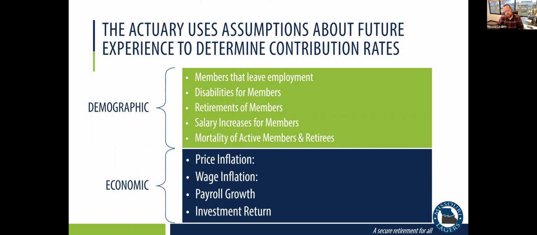So a number of those assumptions that are built in, there's some that are demographic and there's some that are economic. So demographic is like members that leave employment. If you have turnover and you have someone who's not vested and they leave employment and they never return to covered employment again, you've made contributions to the trust. Those assets stay in the trust because they have to. The IRS code tells us it has to. Unless it's their contributions. They can always take their contributions back, but your contributions to the employer stay in the trust. Well, those funds aren't assigned to anyone anymore, so essentially they get spread out across the pool. That happens on a recurring basis. That can be a long-term actuarial gain for a subdivision.